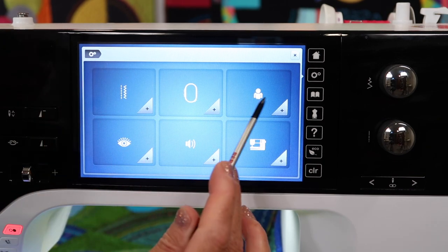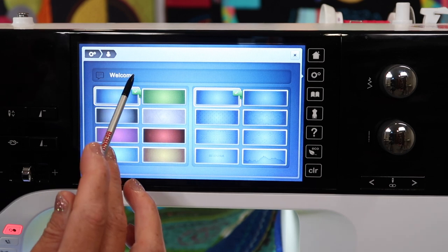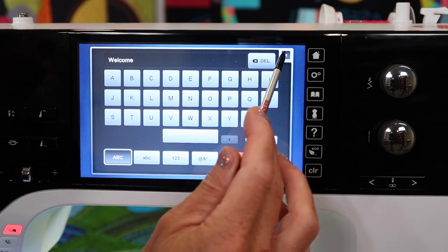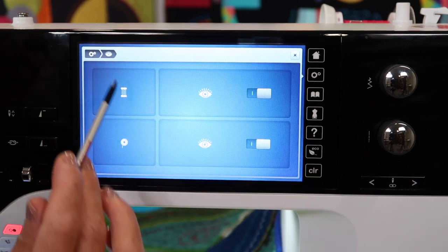All right, so here, this is going to be more like your welcome screen. You can actually type in something different if you choose. You can put your name in there, you can change the colors. All right, personalization. Here is something I do use a lot.